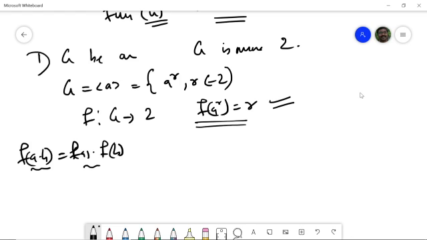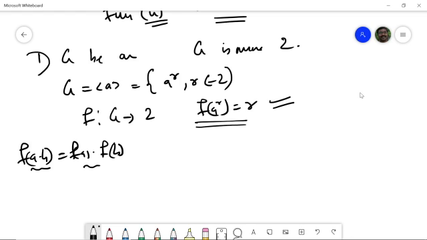Again, the onto function, how will you prove it? You take some s in Zn. So how will you define it? You take a raised to s in G, and you will have f of a raised to s is equal to simply s. This means this function is onto.